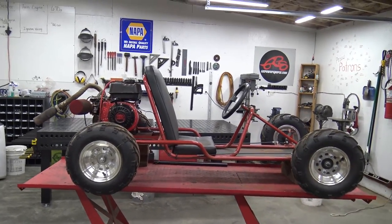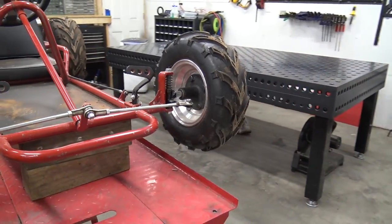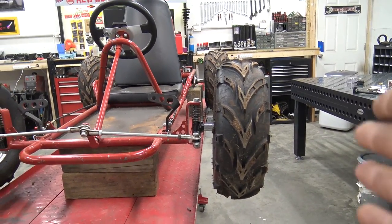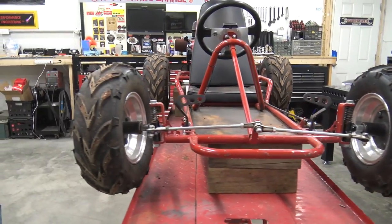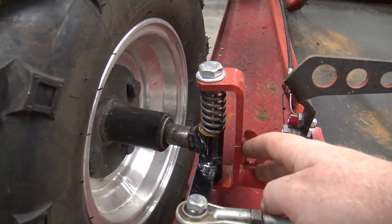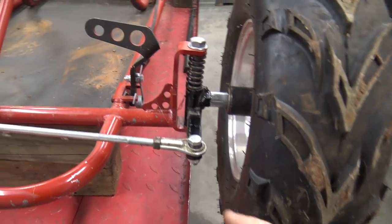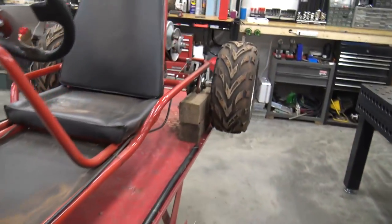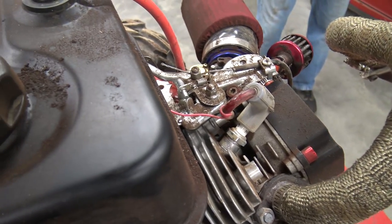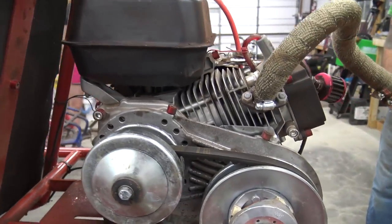We've got Little Red 2.0 back in the garage with some mild cross-eyedness. This tire is straight, but this other tire got knocked out. What happened was this arm bent when he hit that tree — it didn't bend the arm coming off the frame, so that'll be a quick fix. We're going to swap it out with some thicker spindles from Go Power Sports. This old thing also spit some oil out of that filter, so we're going to be adding a few nice little parts and stripping it down.